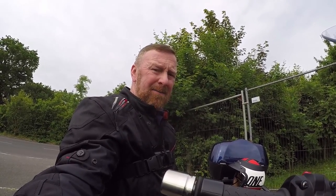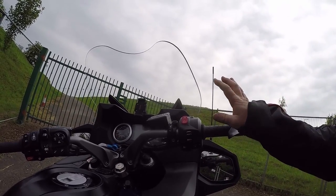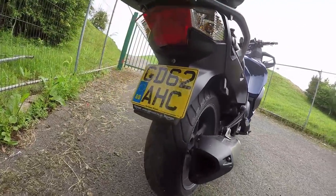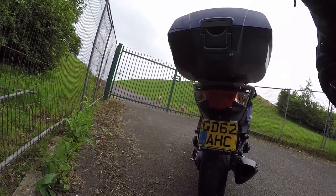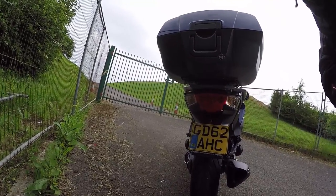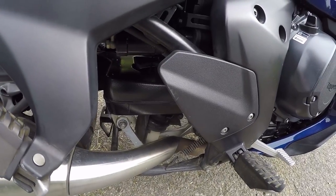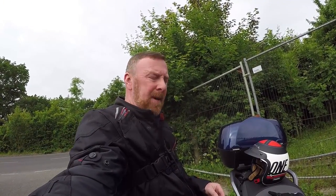This bike also has cruise control, though I haven't used it. There's also a wrist rest — it just hovers your wrist so you don't have to grip all the time. It has a big 190 rear tyre. It looks a little bit VFR-ish, but to be honest the BMW looks the spit of this one — they really do look like each other, except for the exhaust. Rocket launcher exhaust. The lowering kit video is coming up — I was worried about the side stand and the centre stand, but you can still get both on, so I'm happy.